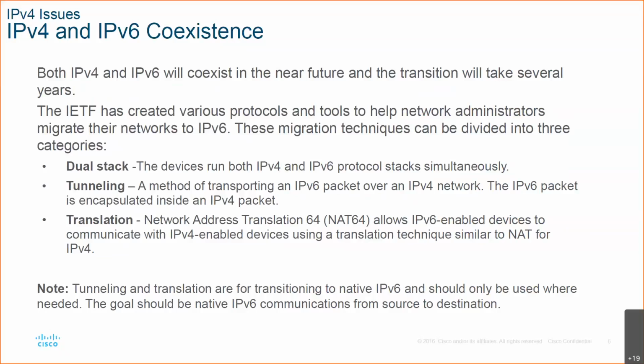Okay. Now, these are some of the things that you can command your router to do. Specifically, you will learn this in CCNA-2. And you also have a new NAT, Network Address Translation, which is NAT64, which allows your IP version 6 devices to communicate with IP version 4 devices. Okay.